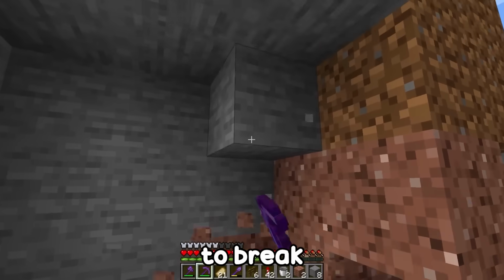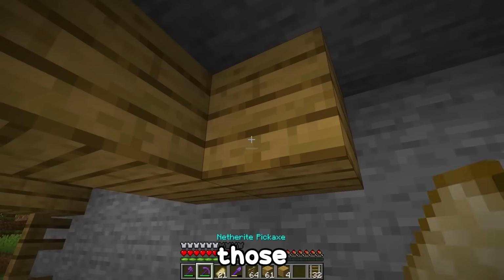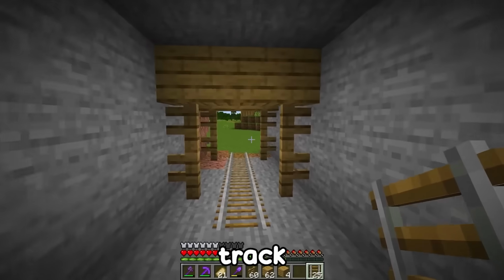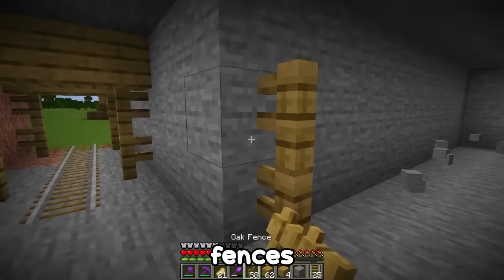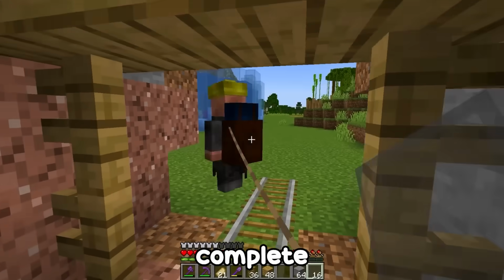The idea will be to break all this area and make it look like a mine. To make it as realistic as possible, I'm going to create those structures you find in abandoned mines, like these wooden beams here in the railroad track. I think it will look very good this way. The only thing I forgot to gather was the spider web, so I'll use fences instead. Add some planks and train tracks.